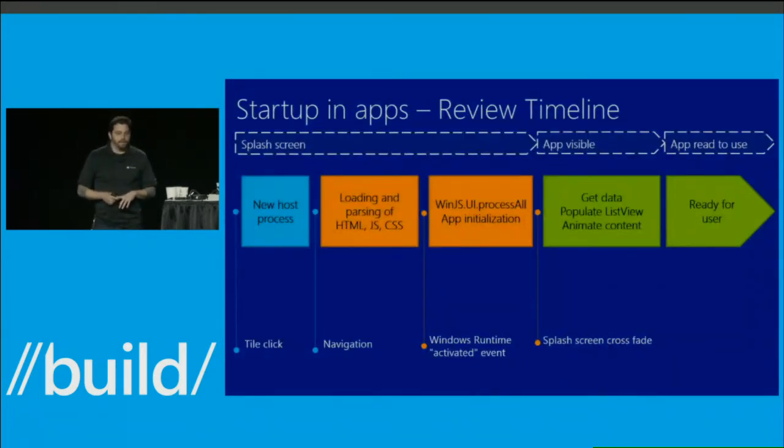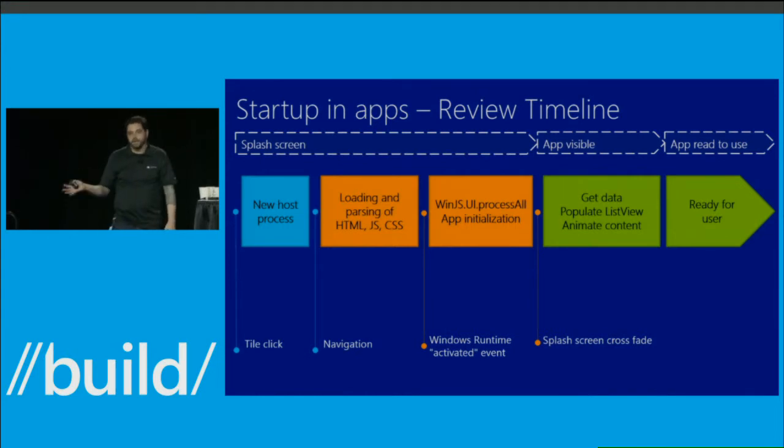So first, let's just have a high-level picture of what startup looks like. And so the total time here is from when an end user clicks the tile all the way to when your application is ready to use by the end user. And so let's just step through a few of these boxes and what that means. As we click the tile, there's going to be some bootstrapping of your process. But then you'll get a navigation, and you'll start loading HTML, CSS, and JavaScript. And this is the same pipeline that you're familiar with if you've written websites and web applications before. So it's that exact same pipeline.